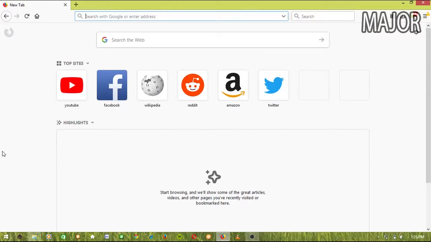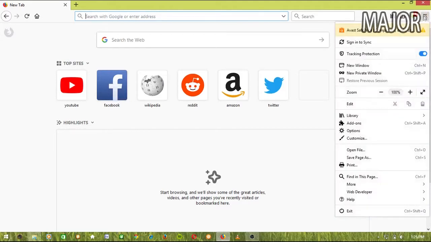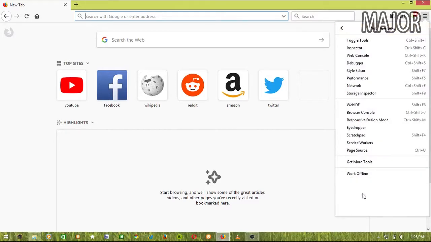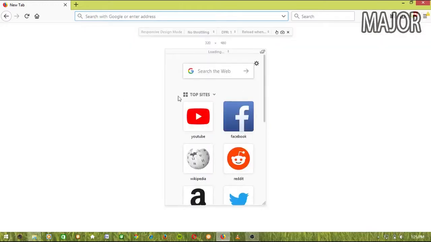So what you're going to do first, you have to open Firefox, and when you open Firefox, you have to click on this tray, open menu. On the menu, then you go to Web Developer, and then click on it. And then you have to look for responsive design mode, or if you want to use shortcuts, you can use Ctrl+Shift+M to launch that. And when you launch this, you can now choose the device you want.